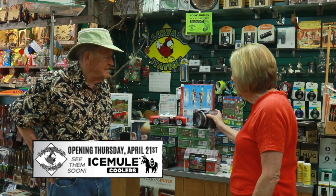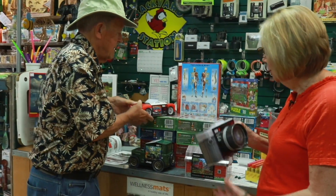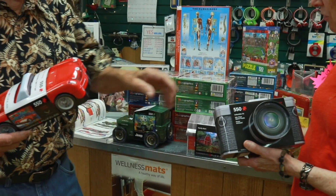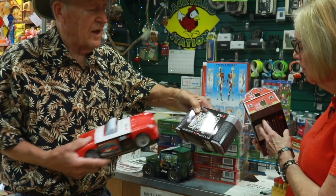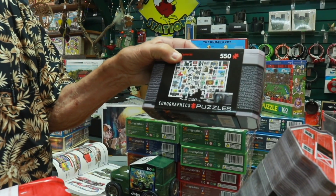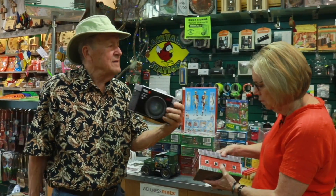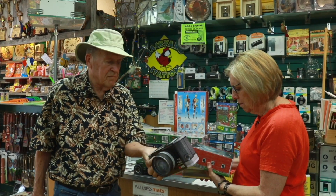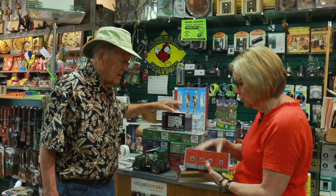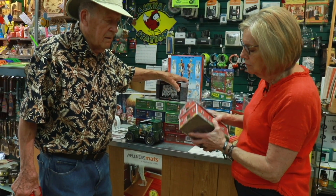Do I look any smarter? No. We've got some new puzzles in that are as cute as can be. I think they're going to be a great gift for people that you don't know if they like puzzles or not, but they'll like the box and then they can decide if they like puzzles — they've maybe never done puzzles before. This one here has got all the different cameras that are out there and all the camera accessories that go with it. And 500 pieces. By the way, this is $19.99. We just got these in — it's just the first time I've ever seen them.